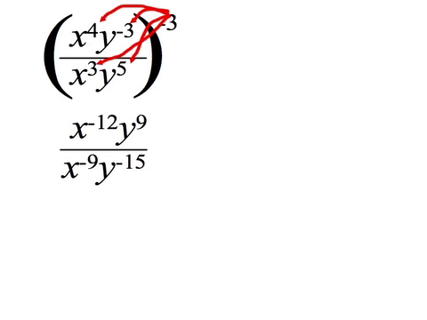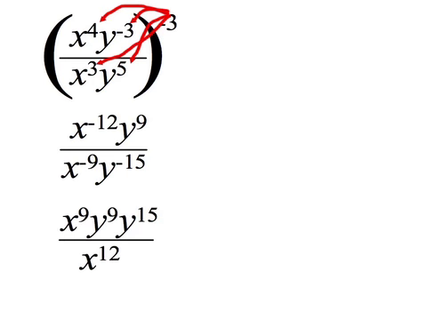And now we're going to simplify again by moving negative exponents from the numerator to the denominator and vice versa. So it gives us x to the 9th, y to the 9th, and y to the 15th in the numerator, and just an x to the 12th in the denominator. And our final step, 9 minus 12 is -3 for the powers of x, which we choose to write as x to the 3rd in the denominator. And for the y's, which were both in the numerator, 9 plus 15 is 24. And for the 3rd time, we get y to the 24th over x to the 3rd.